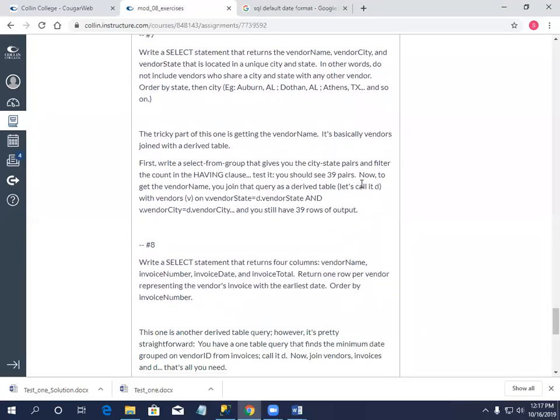Let's see if this is making any sense to me. So I'm going to write this first one. This one came from the book. I'm going to write this part, first write a select from group that gives the city-state pairs. Okay, I think we can do that.